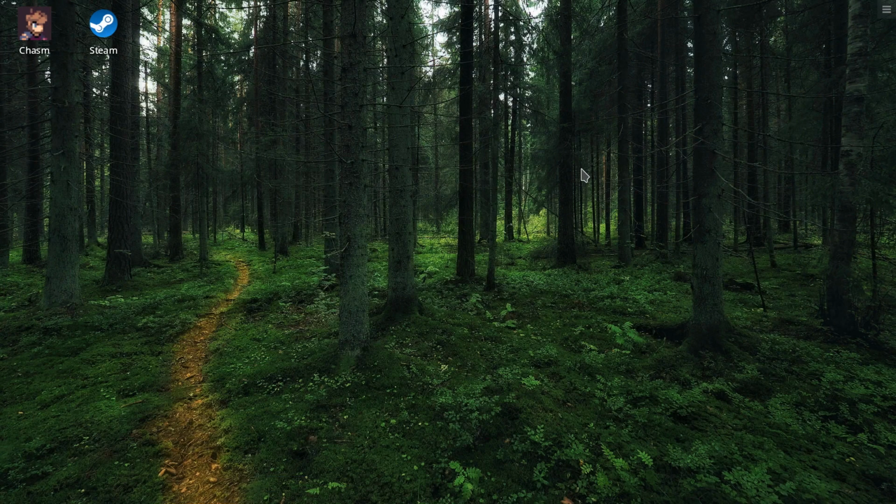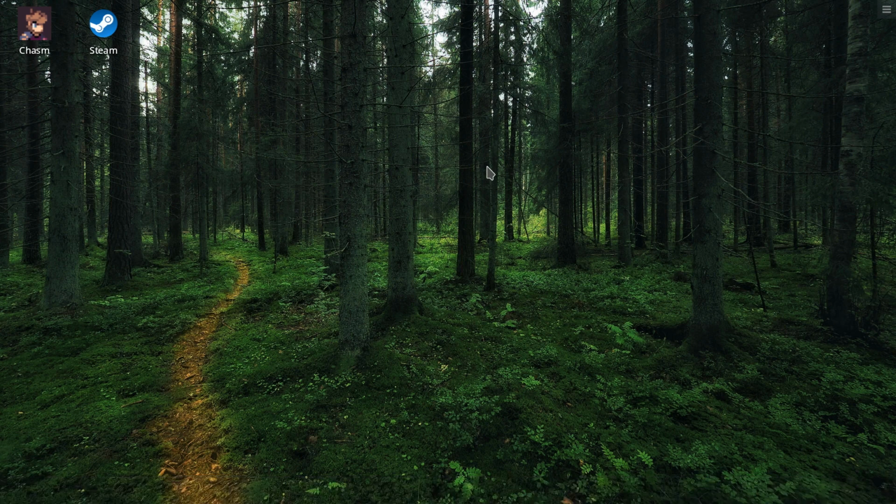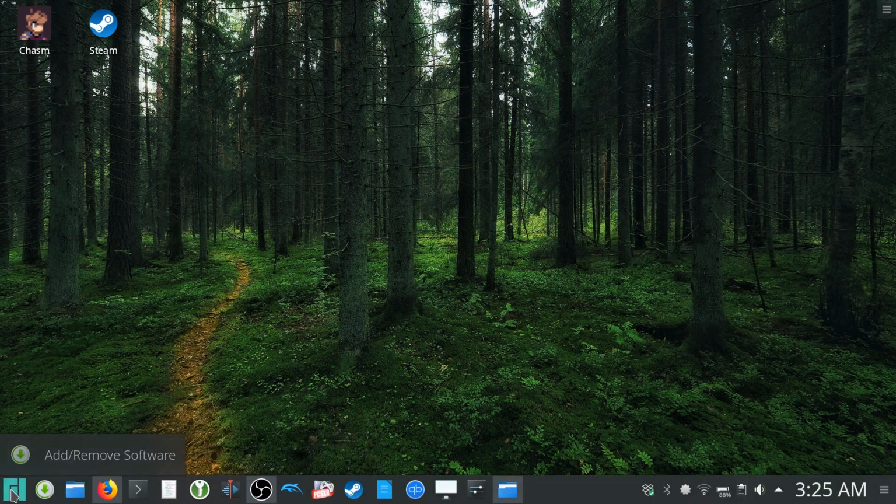Hello, this is GeoTechLan, and today I'll be using Manjaro, but this time instead of GNOME, the KDE version. And for those of you that don't know, KDE is another desktop environment. There's a lot of other ones in addition to GNOME. I've mostly stuck to GNOME in my videos, but KDE picked my interest again because of its scaling.